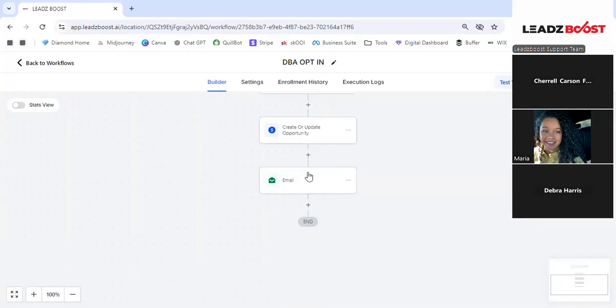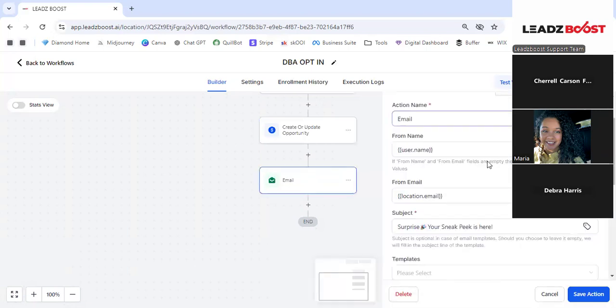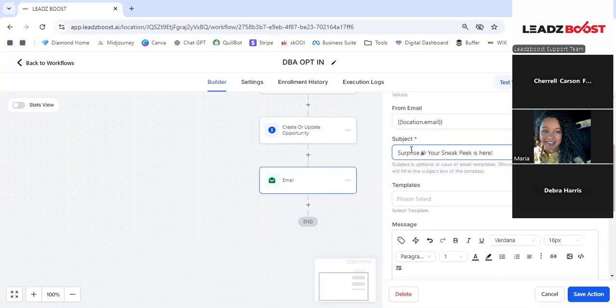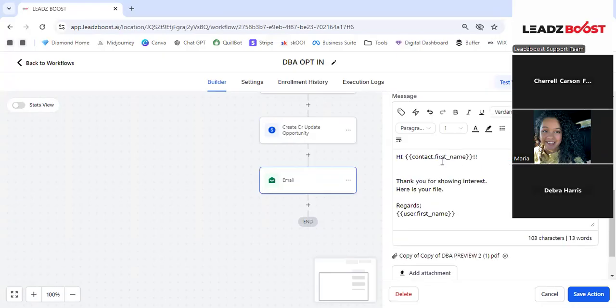And then the email. Same thing, you put in your information, you put the subject in, and you put your information. I usually put, your email, your file is attached below, because some people just miss it sometimes. Then you would change that out and put your sneak peek. This would be your sneak peek, your DBA opt-in. So put your sneak peek here. If there was a freebie for your Canva course, then you will put that file there. And so that's how you would deliver the freebies.